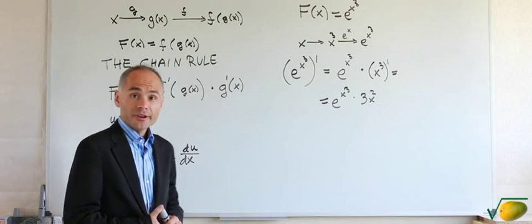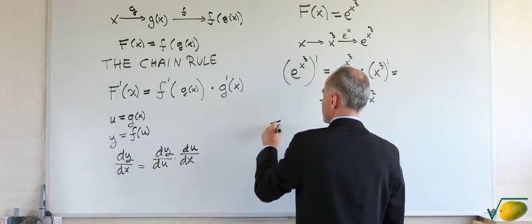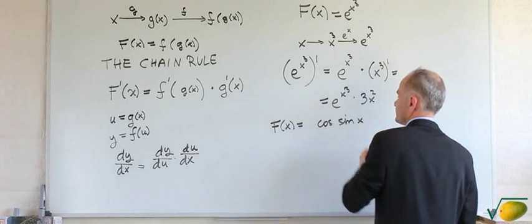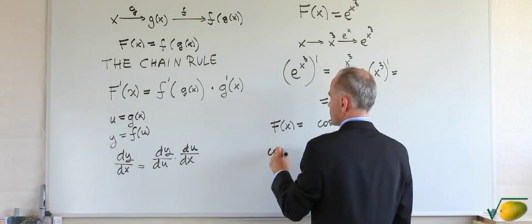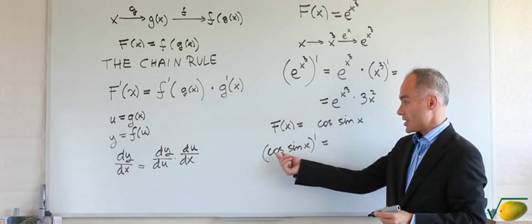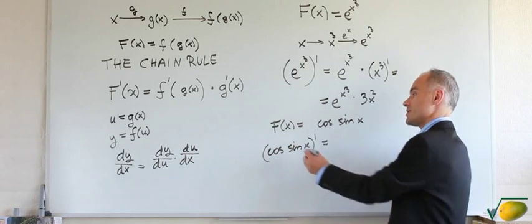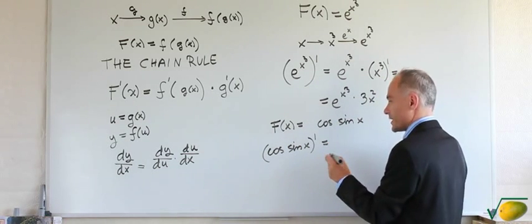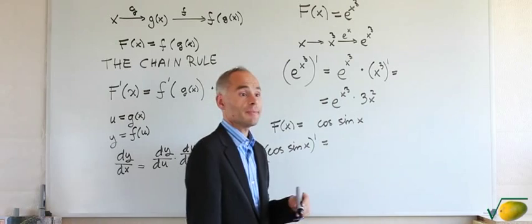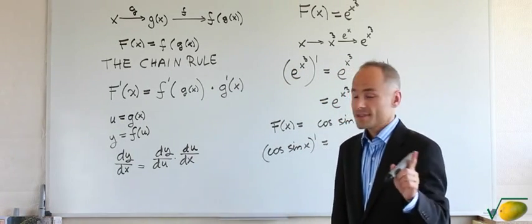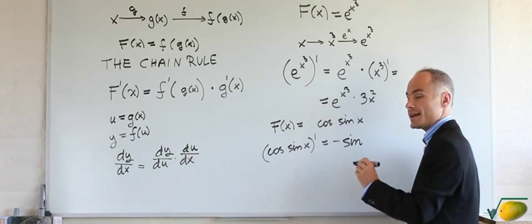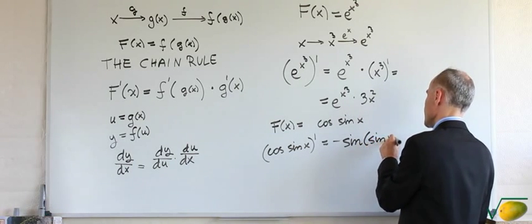Okay, how about another example? Let f of x be equal to cosine of sine of x. So the derivative of cosine sine of x will be equal to, the outer function is again cosine, the inner function is sine. Remember that there is no product here. So what's the derivative of the outer function? What's the derivative of cosine? Remember, last lecture, trigonometric functions, it is negative sine. Don't forget that negative. And here you evaluate that negative sine not at x, but at the argument. So it'd be at sine of x.